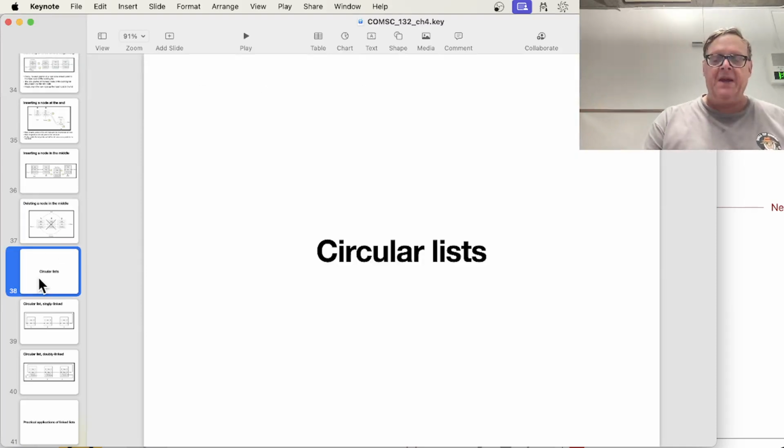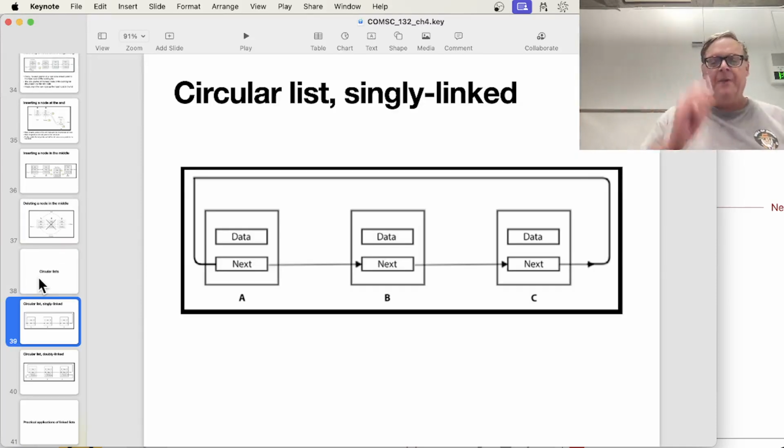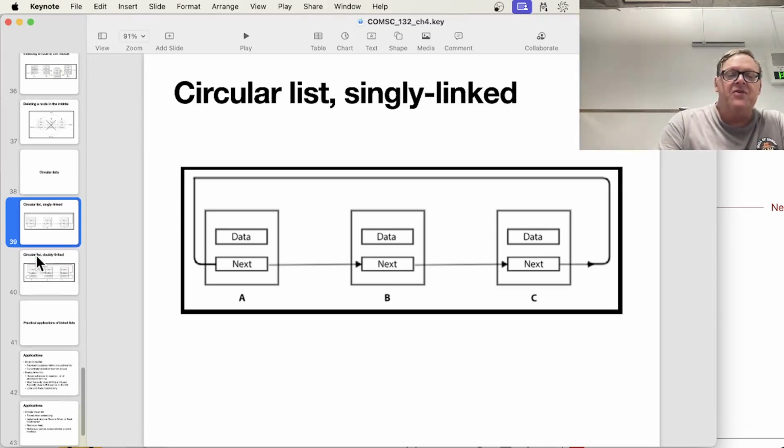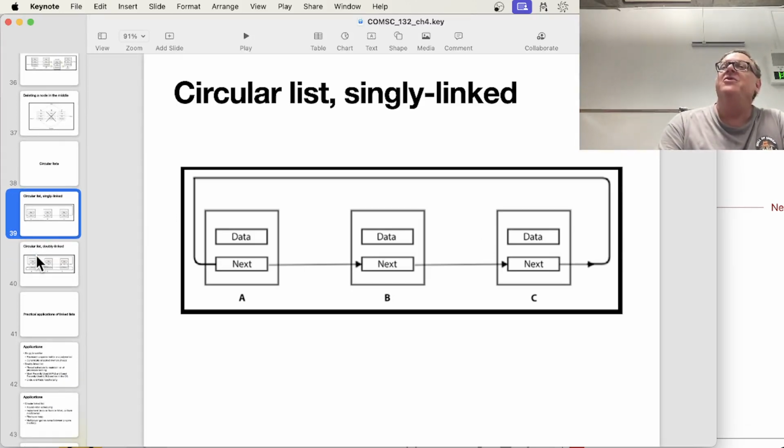Anyway, and then there's circular lists. I mean, it's simple enough to understand. You take the tail and point it back to the head. Now it just goes in a circle. There really is no head and no tail. It's easy enough to understand. I was sort of confused to think, why would you do this? There are some use cases coming at the end. They seem pretty contrived to me. I guess these exist. Obviously, you can do it.